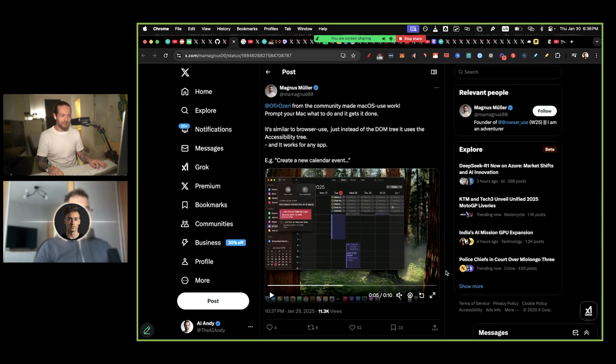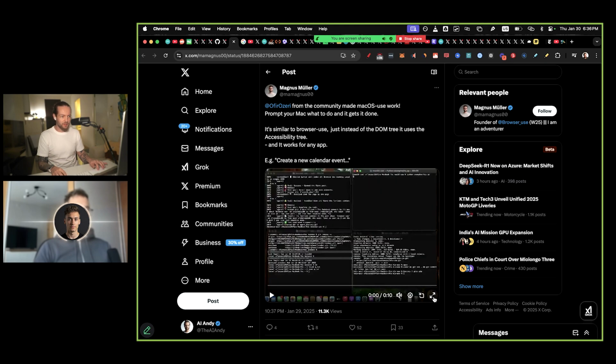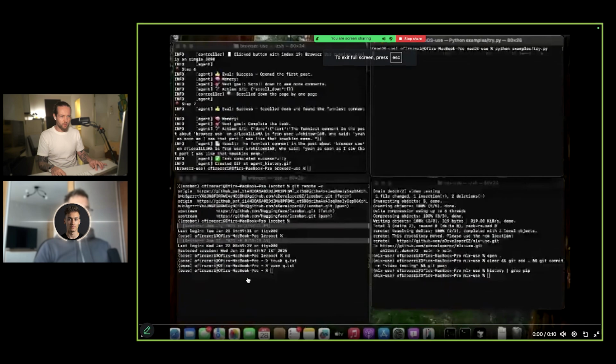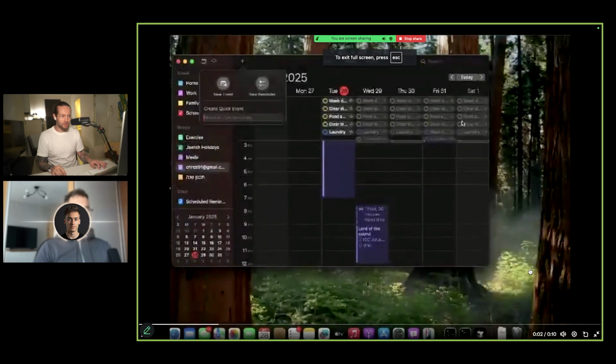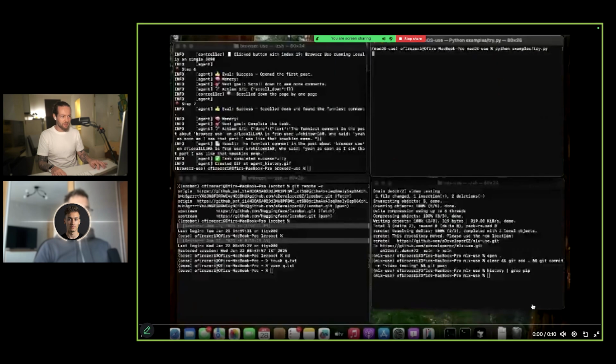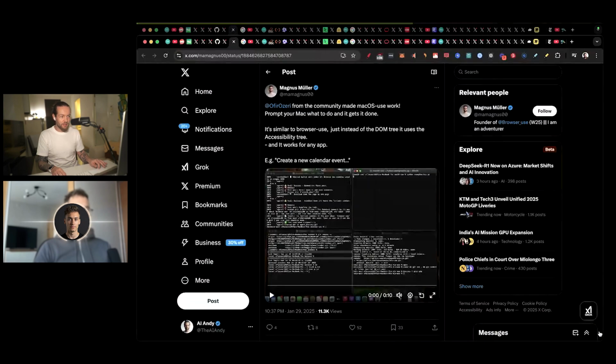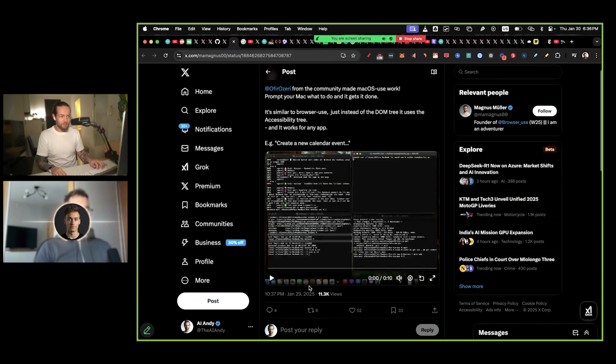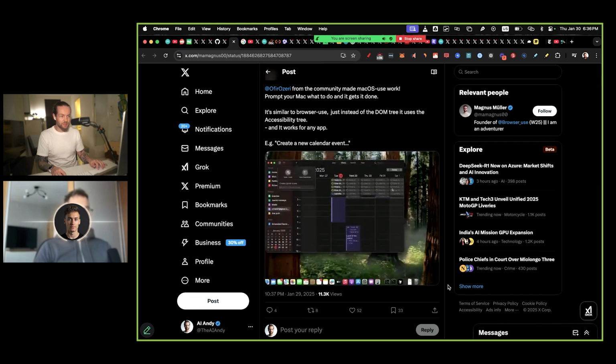But this guy made an actual Mac OS version that you can run in the cloud. And you can see here that the prompt was, it's a very blurry video. Let me actually zoom it down here. He just asked it to add something to the calendar. And you see that it's running. You see that it's going to the calendar, adding it to the calendar, and it did it.